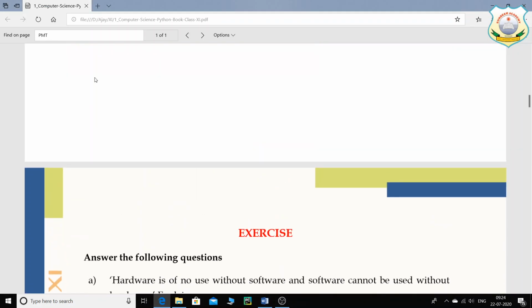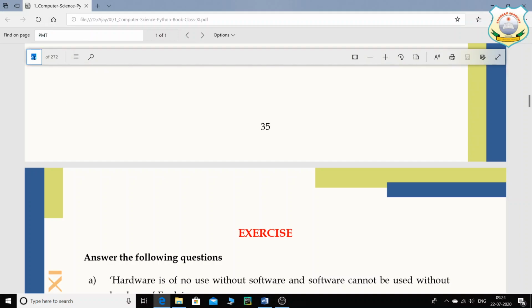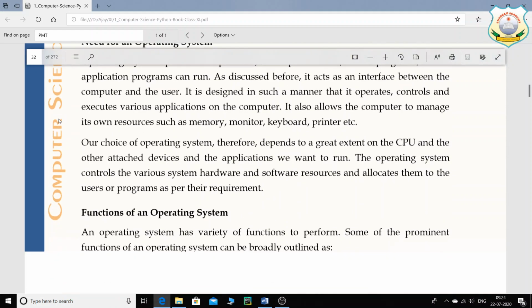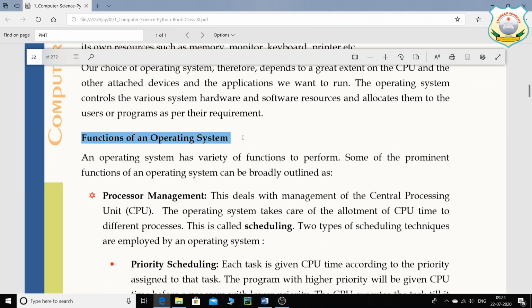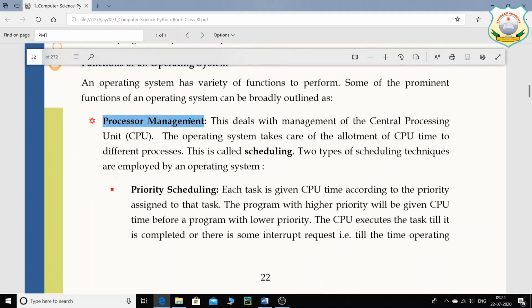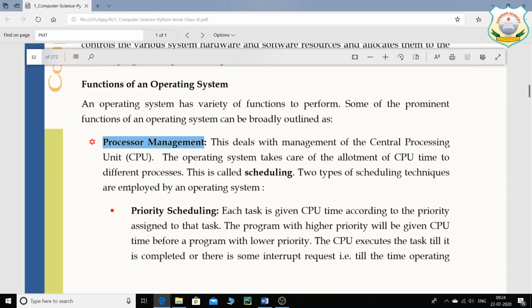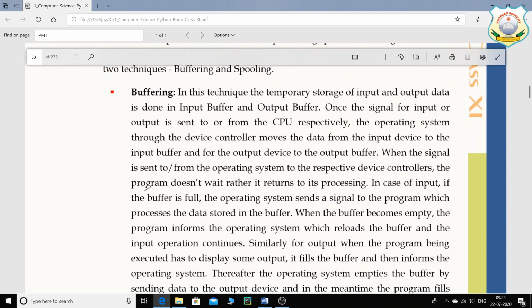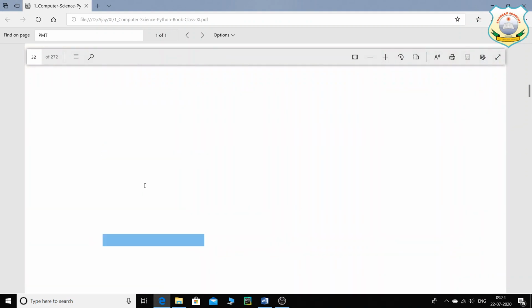So let us go to page number 32. And then the major functions of the OS, the need of operating system. See, functions of operating system. What are the major functions? The processor management. Under processor management we have priority scheduling. We cannot really write such a huge answer, so we can just name the functions.